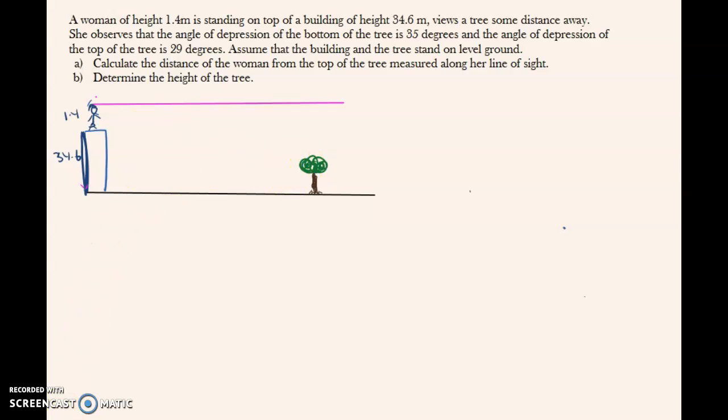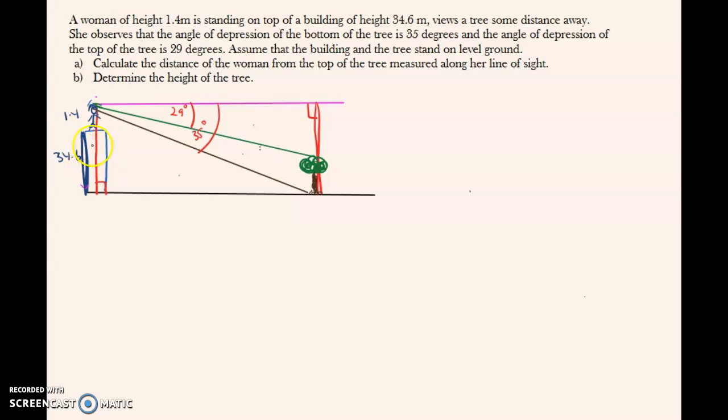So now drawing in those lines, this is the diagram I may have, right? When she looks at the top of the tree, that's the green line here, they say the angle of depression is 29 degrees. That's 29 degrees here, and if she looks at the bottom of the tree, the angle of depression is 35 degrees. If I draw a line like this and this line like this, it's a right angle. You're seeing a kind of rectangle, and a couple of triangles here. There's 1, 2, 3. This one forms another one, 4, and so on.